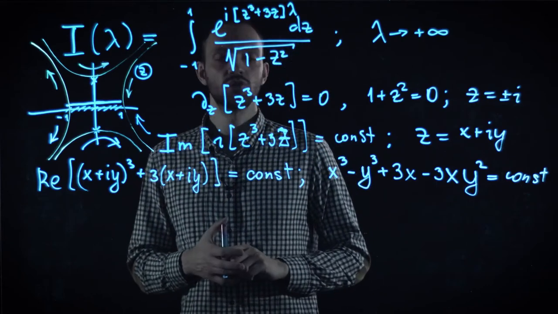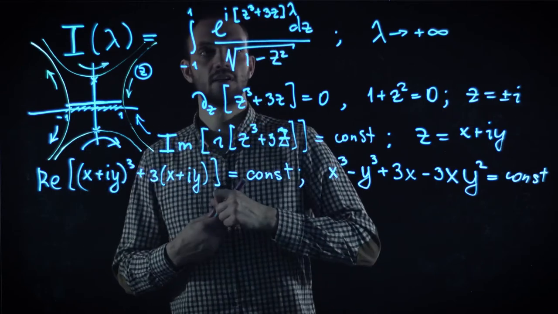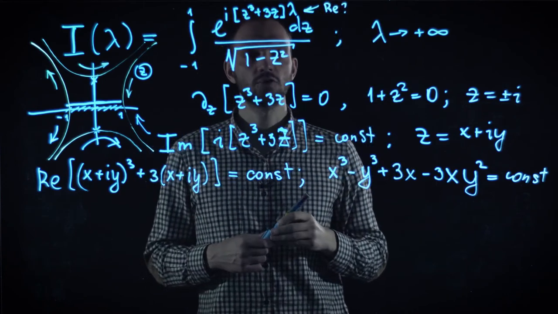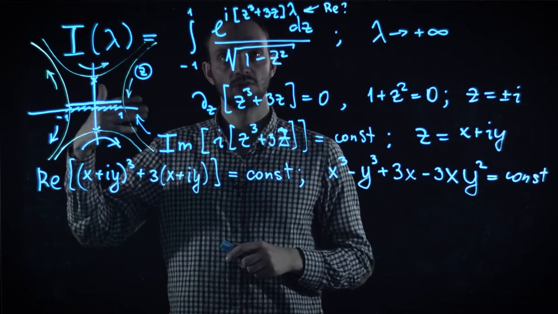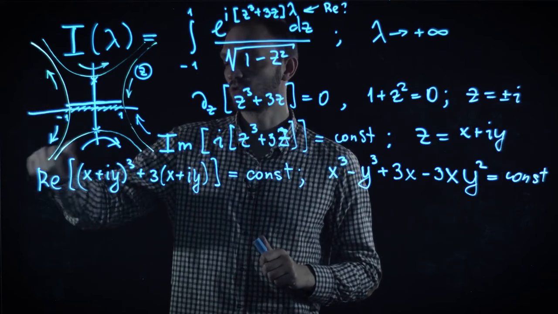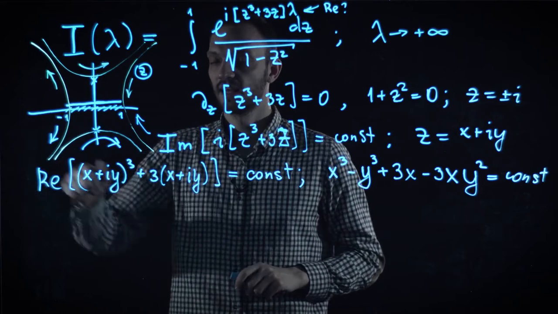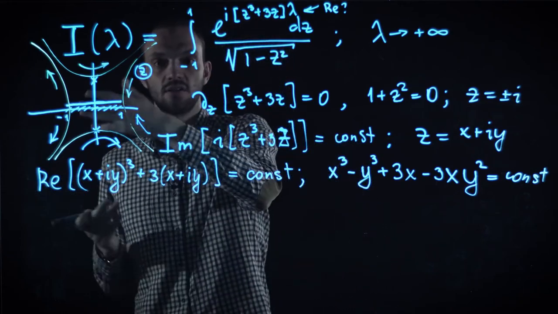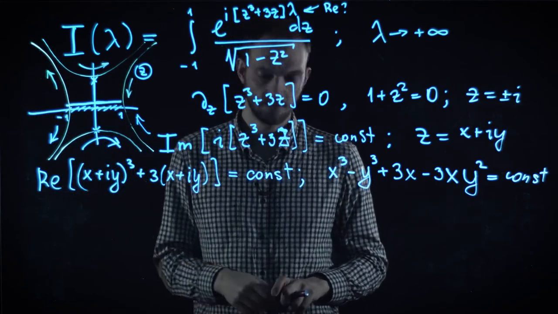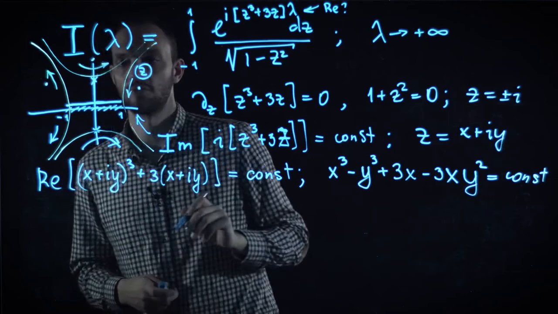Obviously, they are very different, and actually, only one of them is perfectly legitimate. And for this, you need to analyze the real part of the expression in the exponential, which determines the convergence properties of this integral. And after analyzing the real part of this expression, you will find that actually the integral which goes to infinity like that actually diverges. And this integration contour is not a legitimate one. But with the same logic, you can convince yourself that integration over both of these three segments is perfectly convergent. So, we need to choose the second way of contour deformation.